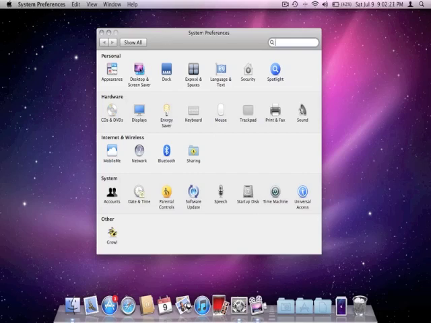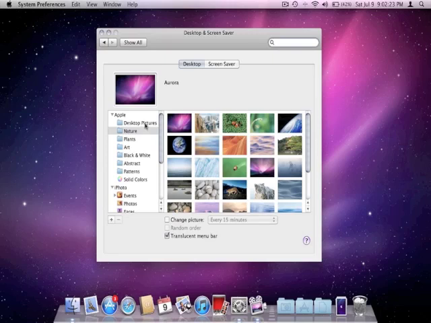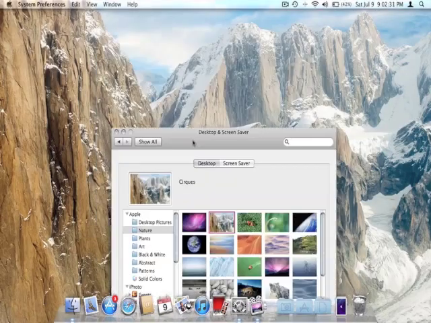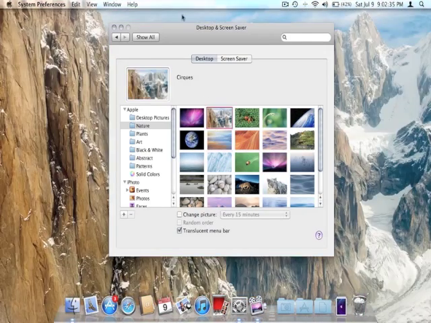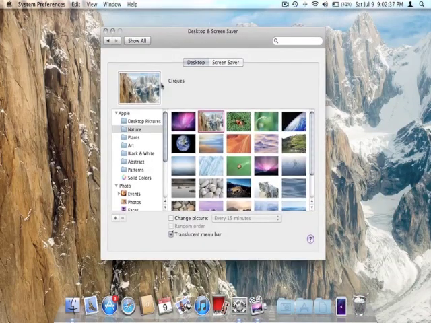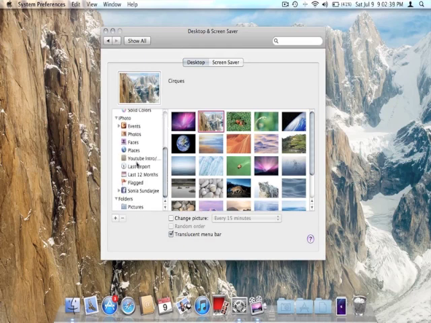First, I'm going to show you the desktop and screensaver preferences that everyone will probably want to know. Probably the most basic preference to set. Now, Apple already put into all of their Macs some basic wallpapers you can use. Like, these ones are really nice. I really like this one. It's really good looking. And you can also add ones from your iPhoto or folders on your laptop.